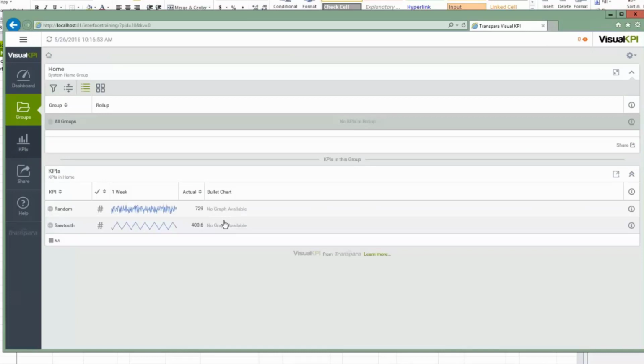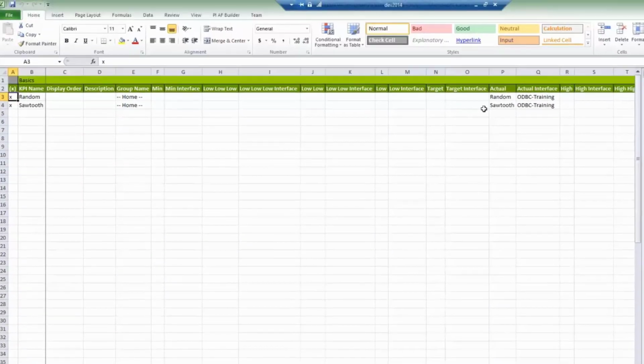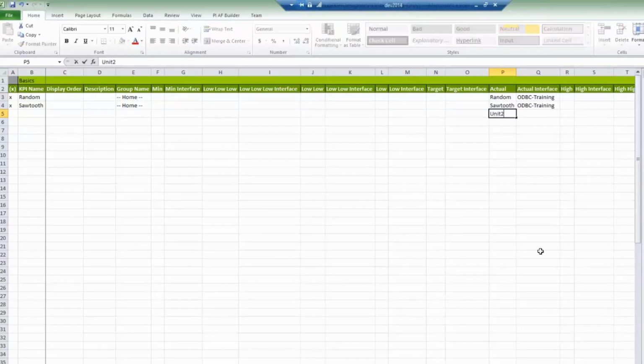Yeah, and so I think it's important to see the whole round trip we just did. In the last 15 minutes or so, we've set up an interface with a connect string, then wrote those 3 queries with one parameter in them, and then tested that. Then went over to the Visual KPI Designer, created 2 KPIs that pass in that parameter, and now it's live on the website. Yeah, and if we had multiple parameters, say I'm getting a unit and what value do I want, then again we separate them with this pipe. And this is why you don't want 10 or 20, because especially if only 3 are ever used at once, you get this big long thing that doesn't make sense.